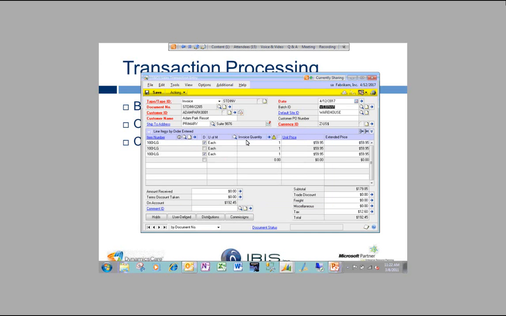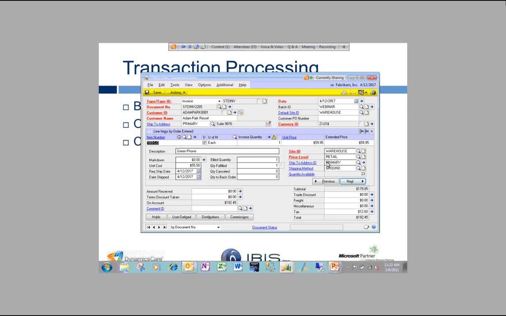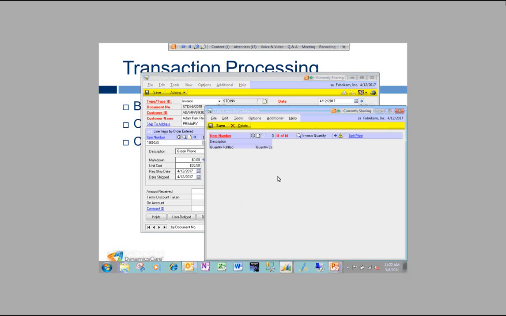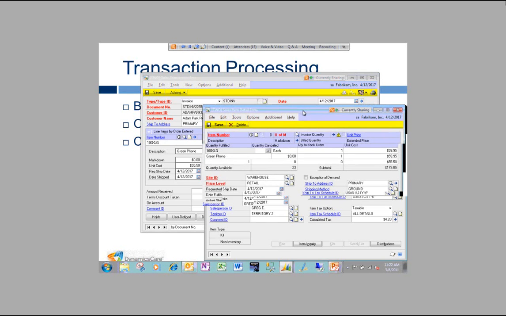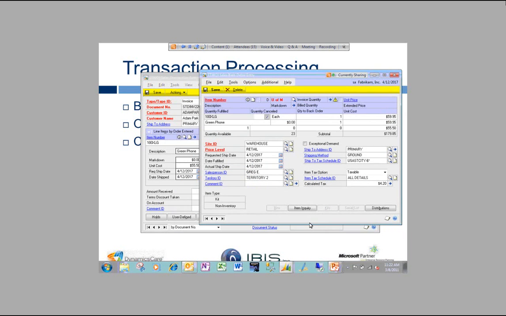In addition, that's sort of the global default, but we can control that on a line item level as well. So here I'm looking at a particular line. I see the requested ship date for the line, and I see the date shipped for the line. So I can adjust either one of these to be appropriate. And in addition, I can drill all the way back for a particular line as well. I've got the requested ship date, the date fulfilled, the actual ship date. I get an extra date in there, the fulfilled date, to be able to adjust.